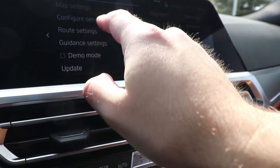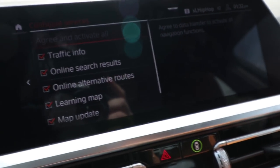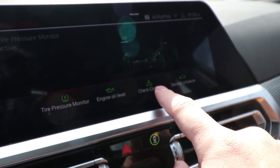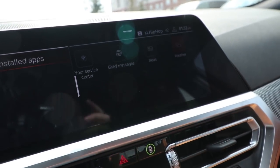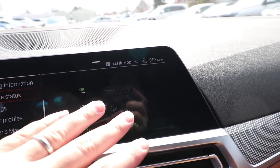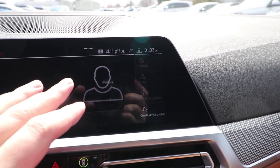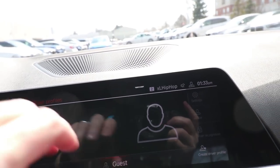In the settings you can configure the map, do traffic updates that you need. If you press car, it gives you the details: tire pressure, engine oil, check controls, and service schedule. You also get extra apps — you do have CarPlay as well and Android. The system tells you all the settings for the car and the current situation: if you need an oil change, if tire pressure is not normal. In driver profile, you can create your own profile, so if you have two drivers — say your wife and husband — you can customize settings for your seat and everything based on your own profile.